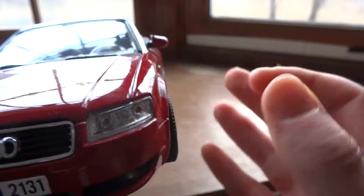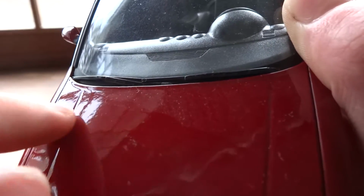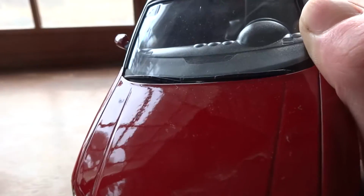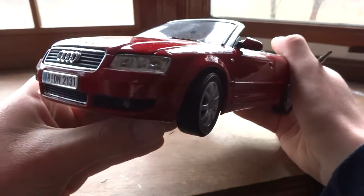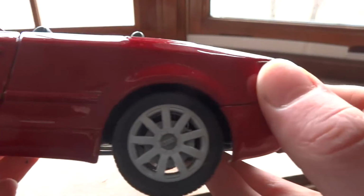The paint quality was pretty good, except for one little minor detail. Now if you get rid of all the dust here, you notice that there's kind of a little smudge almost right here. That actually came with the car, I'm not sure why, and chances are that's just a simple factory defect, so yours will not have that if you buy this. Paint's pretty good all the way down the back.